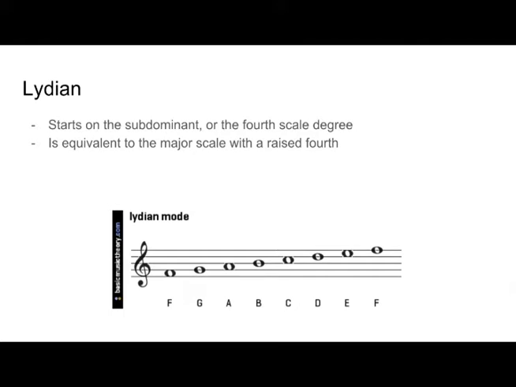The Lydian mode starts on the fourth scale degree, known as the subdominant. It is basically a major scale with a raised fourth. The mode has mostly the same tonality as the Ionian mode, but the raised fourth alters the sound of it, giving it usage in chords with sharp 11ths or even just major 7th chords to add some flavor.